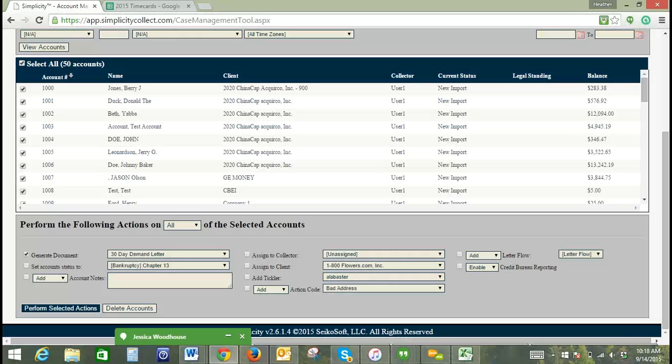If there's any time left, is there any way you can go over generating the document at the beginning? What I can do is we've recorded this session, and if I can get your PIN number, I would be happy to send you a copy of this, and you can watch it from the beginning. Will that work for you? Yes. Okay, what's your PIN number? Where do I find that? It's the number that you use to log into Simplicity.